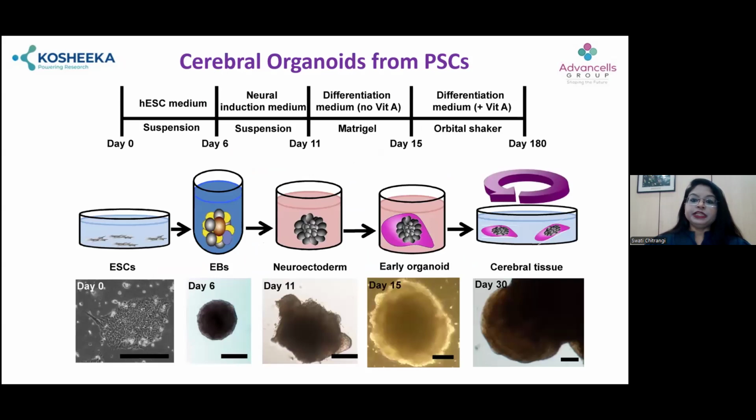Then I will discuss brain organoids. As you see, there are multiple brain diseases like Alzheimer's and Parkinson's, but very few drugs are available, because in the drug discovery process there are no models to test these drugs, which is the main limitation of testing these brain drugs. So what people are doing these days is creating brain organoids using iPSC lines, which mimic, and are closer to, the human brain, and can be used for the drug discovery process.